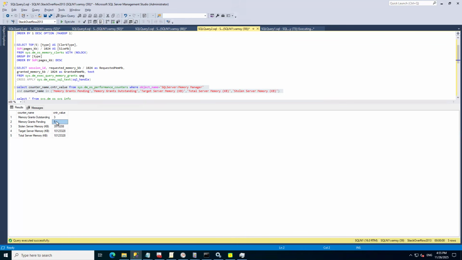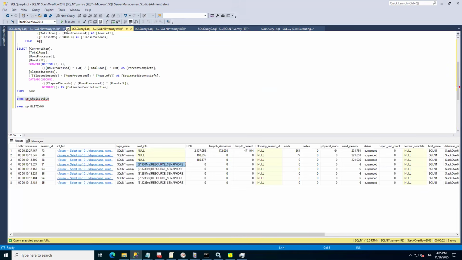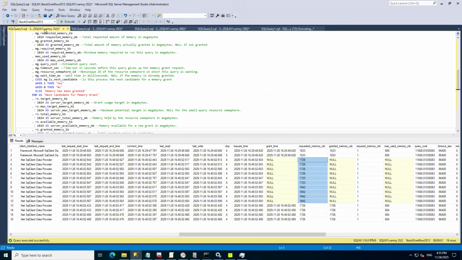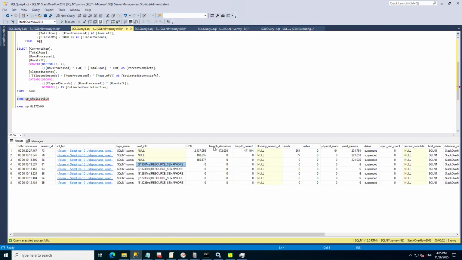Yeah, Vamshi, I'm just guessing it might be the exclusive lock that happened on that tree, which is not allowing others to give the memory, if I'm not wrong. Exclusive lock in terms of locking, something like that? Exclusive lock will not allow the other queries to run until it completes the process, right? We don't have blocking here. If I had blocking, you would see it. Do you see any blocking? No.